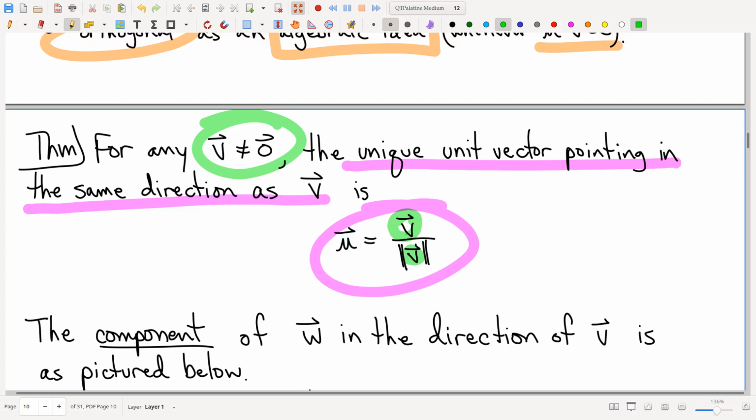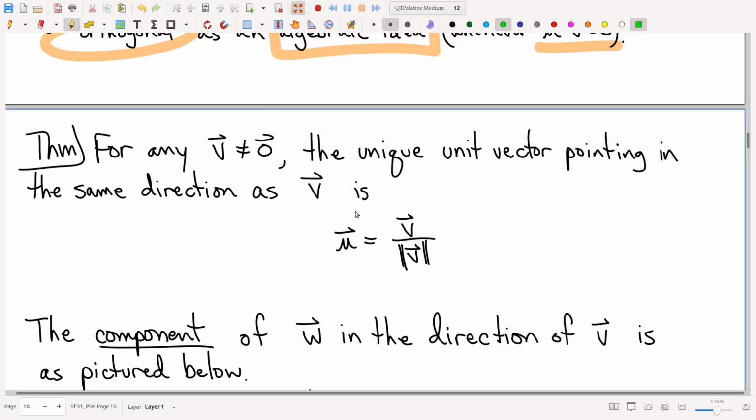So make extra sure that you know this formula. I also encourage you to make sure you know how to demonstrate that this does what it claims. Persuade yourself that this, in fact, does point in the same direction as B. Persuade yourself further that this is, in fact, a unit vector. How would you prove those facts? So something to think about. Nice little exercise, and again, come and ask me if you have any questions, if you get stuck or whatever.